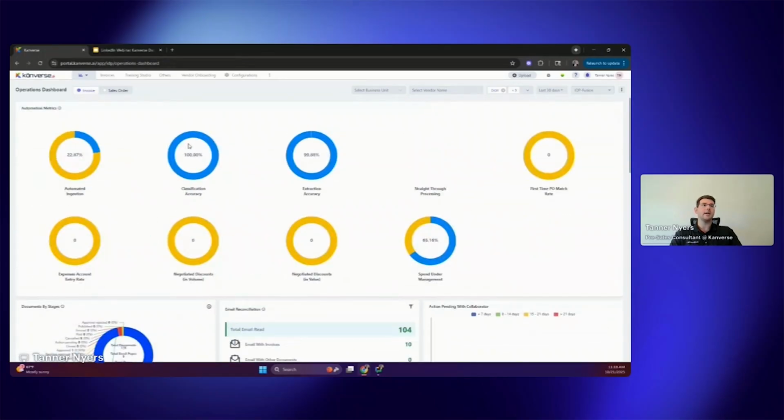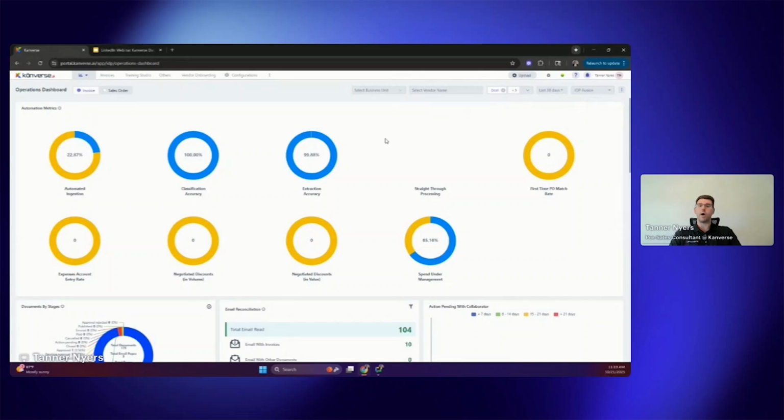Now, this dashboard is highly customizable. We can drill down into any specific business unit if you're a multi-entity organization. We can select a certain vendor that we want to learn more about. We can export these to Excel, PDF, image, or Word, depending on what is best for you. We can also narrow it down to a certain time frame too, right? This is the highly customizable and configurable piece of this. It's drilling down into certain points of your business, but also the time frame as well. As you can see, by default, we have the last 30 days, but we can easily update that at any point.